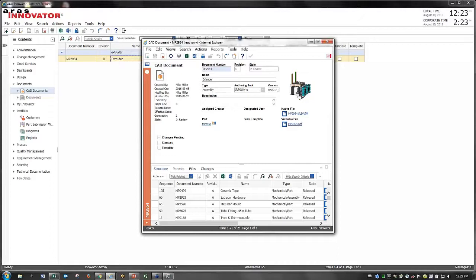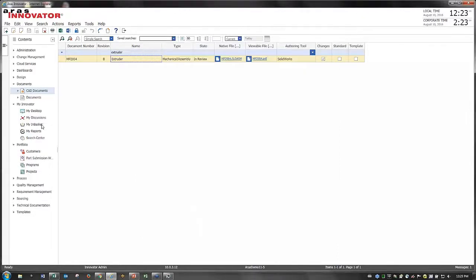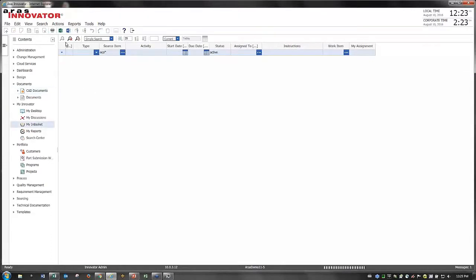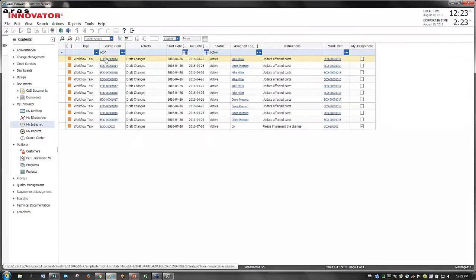Where the information goes is where I would come in the first thing in the morning. I would come into my in basket and ask, what kind of stuff am I supposed to be working on? What workflow activities do I have? Workflow in Aras allows you to send activities to groups of users, specific users, subject matter experts, and teams.